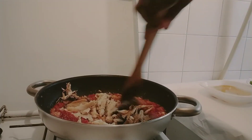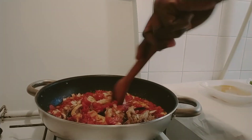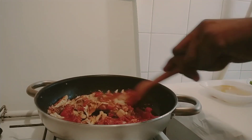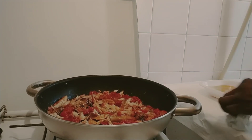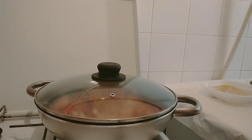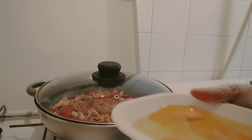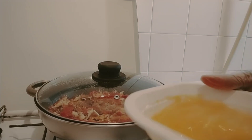If you want you can cook the fish first, if you don't want to that's fine — I just want to add fish to my egg sauce. So let me cook it up. This is my egg. I will just mix my egg together like this before putting it inside the tomato sauce.